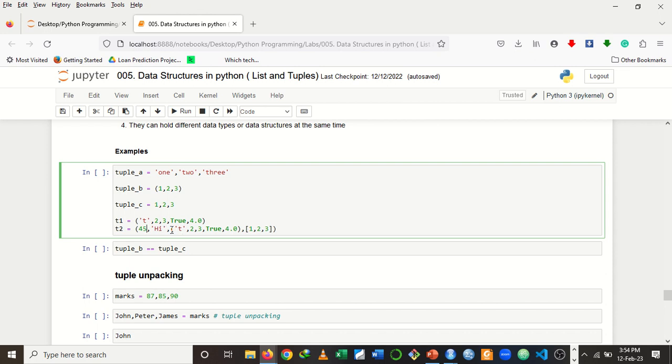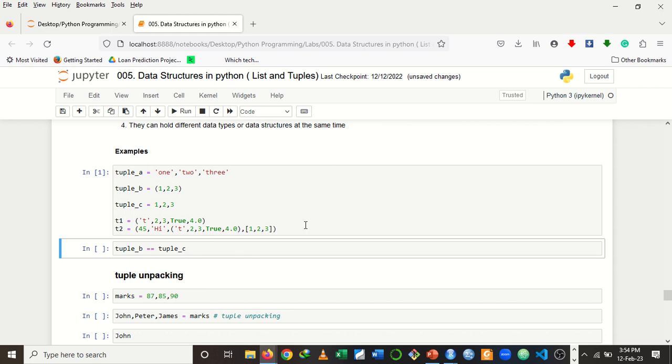Then we have a whole tuple again in it. That's the first tuple we saw. We can see it in the second tuple here, I mean T2. And then we can also see a list in it, right? And all this, if I run it, everything will work perfectly. This tells you that tuples allow you to bring different data types or data structures together, and it wouldn't give you any problem, right?